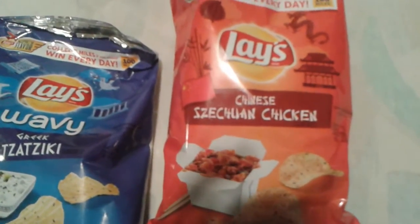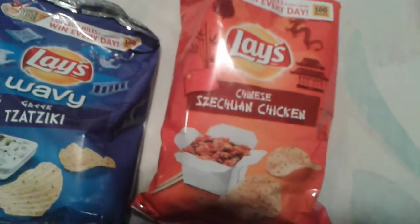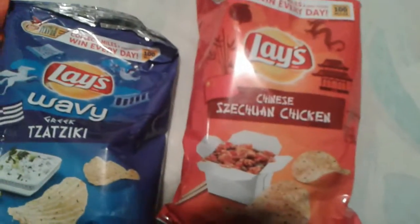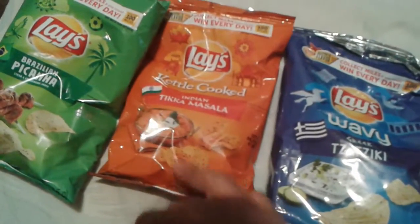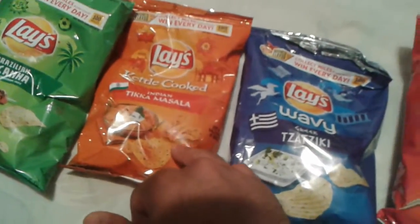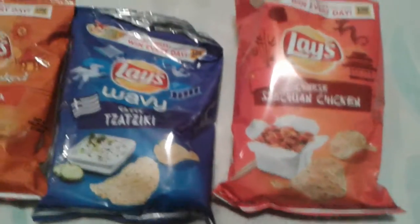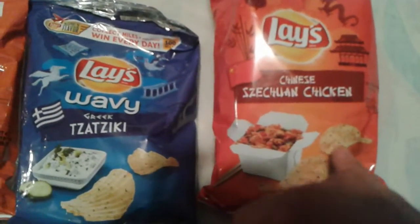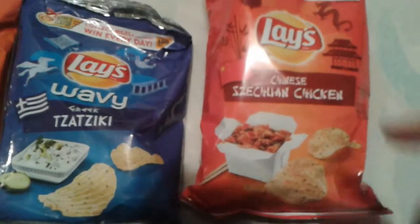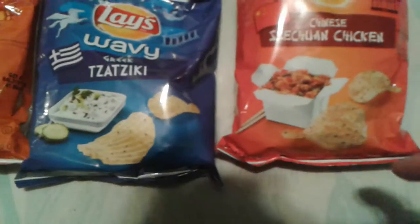Okay. Woo! I just did a woo because it's got a little bit of a kick, surprisingly. Definitely more spicy than this one. This one you'll feel some heat with a couple of chips. This one I felt right away with the one. It's not super spicy again. It's not like super hot jalapeno chips or anything like that, but definitely a kick and a zing. So this one has the strongest initial zing out of the four.